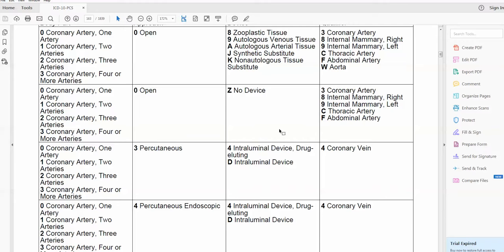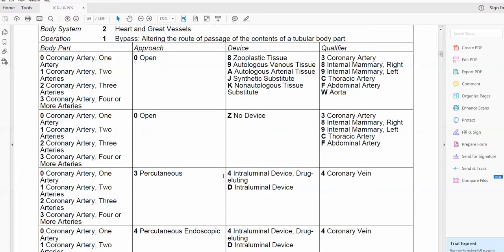But you'll notice that for the different devices that are listed, if it's internal mammary, there's no device. So you'll always stay in the table from left to right in the same row. You can never move from one column to the other, up and down. It's always from left to right when you're building the code.